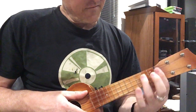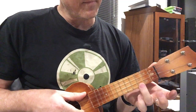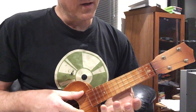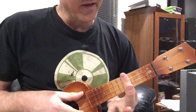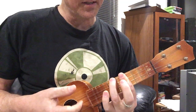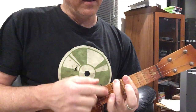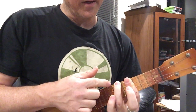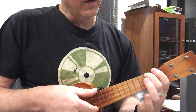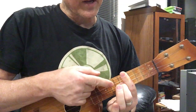And again, I'm using this little melody jump, ba, ba, ba, I can let go on that 3rd note while I'm shifting up, bar the 1st fret. Make sure you hit these top 3 strings, and if you play a proper D minor, it's with the 3rd fret, 3rd finger down here to A minor, and that was what I was about to say.